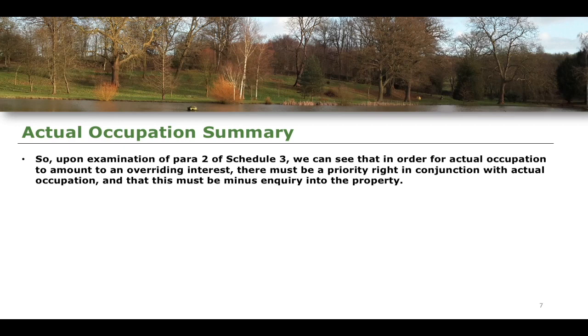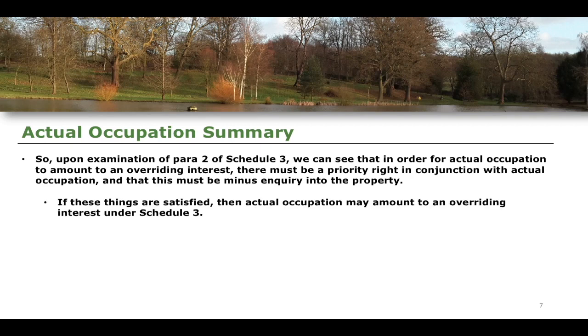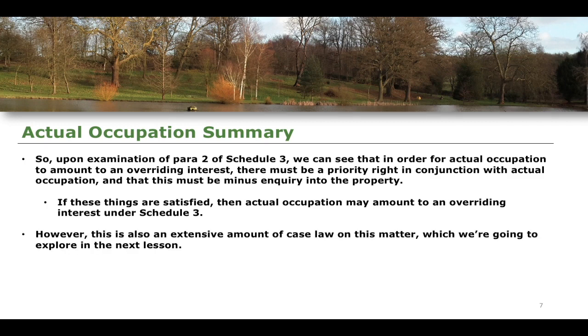So you will have to first have a right which has priority, whether or not it is registered or not, and then this right must exist in conjunction with the actual occupation, a person who is actually occupying the property, and then this must be without the person who is doing the purchasing actually doing a proper inquiry into said property. If all of these things are satisfied, then actual occupation may amount to an overriding interest under Schedule 3 and therefore may bind a purchaser of registered estate.